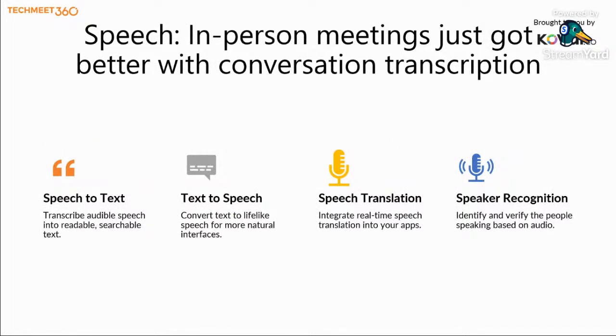So the next will be speech. Speech has been divided into four sections: the speech API for converting text to speech, and speech to text as well, performing voice verification and identification as well. Speech to text converts spoken audio to text for more natural interactions, to swiftly convert audio into text from a variety of sources. Also, there are custom models to overcome common speech recognition barriers such as unique vocabulary, speaking styles, or background noise.